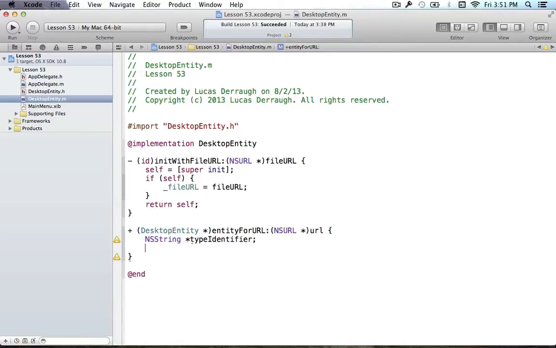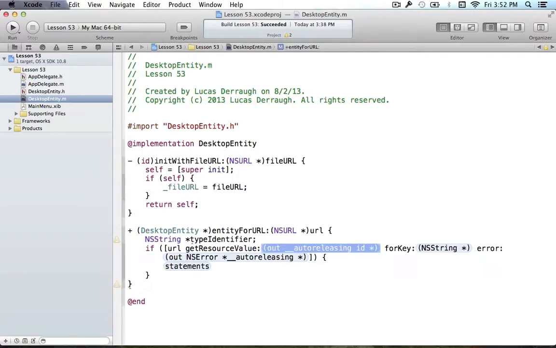So every URL can figure out what type it is, whether it's an image type, a folder type, a bundle type. There's a million types out there, but there's one easy method that you can use on NSURL to figure out what type it is. So this is URL, and the method we want is getResourceValue:forKey:error:. So with getResourceValue, you simply pass in a pointer to an object.